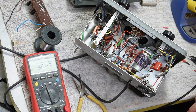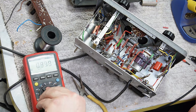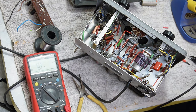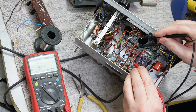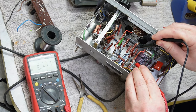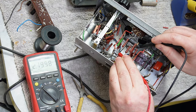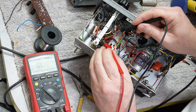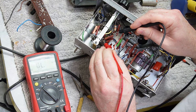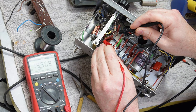All right, that's all the capacitors we need to do under here. I'm going to do a quick spot check of a few resistors just to see where they're at. This one should be 22k. Pretty good. This one should be 220. Pretty good. This looks like 20k. Pretty good.